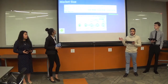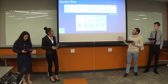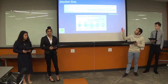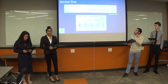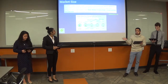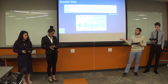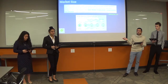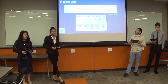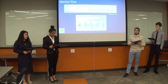So here's the market size, and just basically talking about how much wireless charging will be growing in the next couple of years. So by about 2023, it should grow about $20 billion. And this is good for our product because hopefully if we get out there, people will see it more and buy a bunch more, because I think it's iPhone 8 through 10, is it? And then there's a couple Samsungs that are mostly switching over to wireless charging. So hopefully if we get out there enough and it keeps growing in the community, people will buy it.